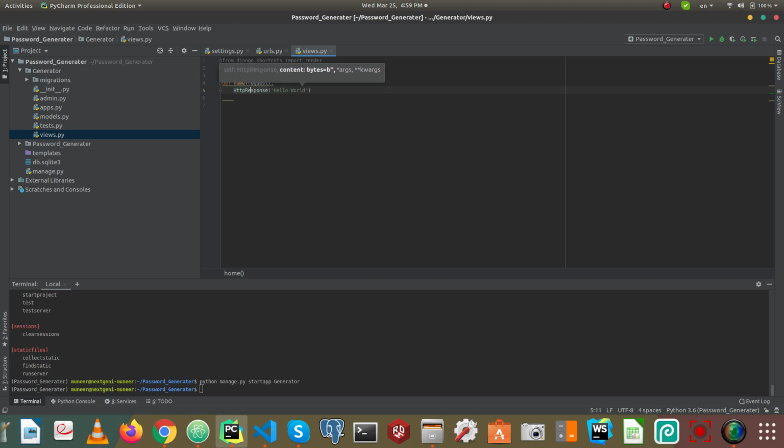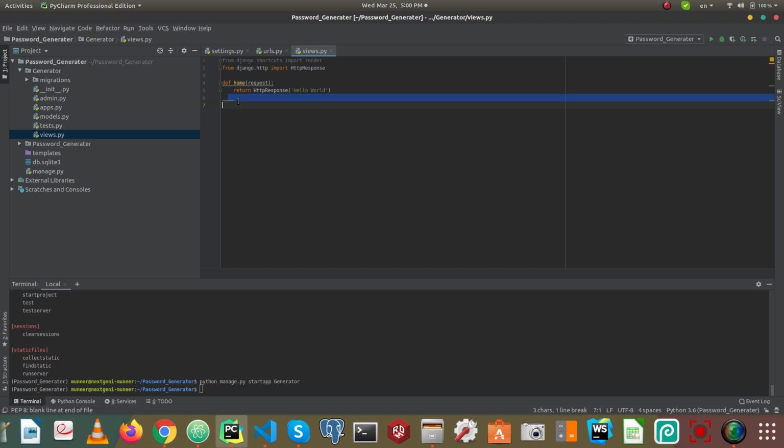Okay, I need to write a return statement as well. You can see that PyCharm Professional shows this yellow line. These yellow lines tell you that it is not in accordance with Python coding style, PEP 8, the Python Enhancement Proposal 8, so you need to make it right. It needs a space here, and it needs an enter here.